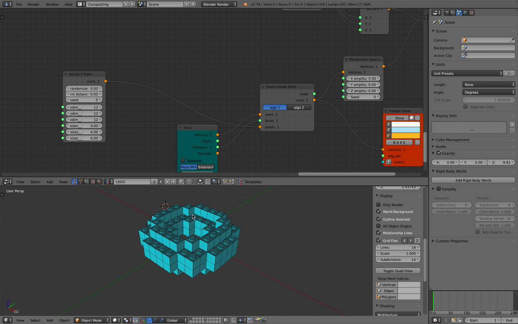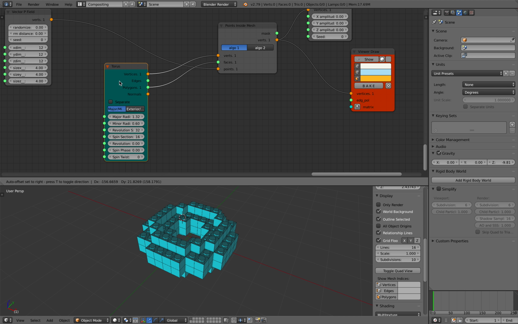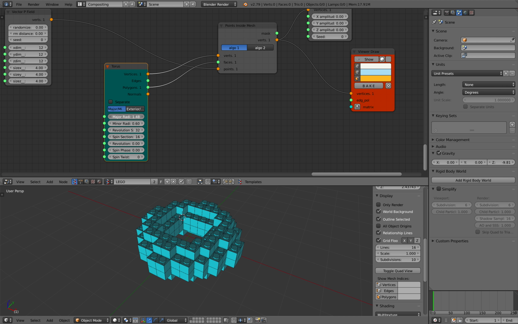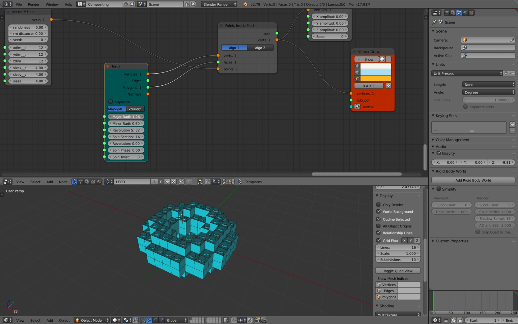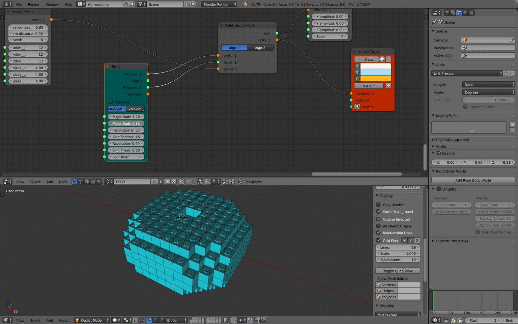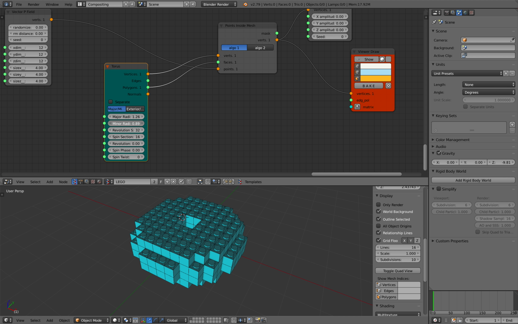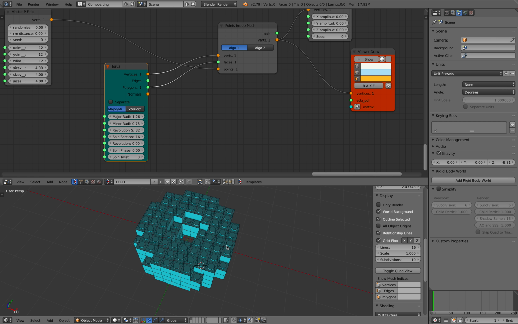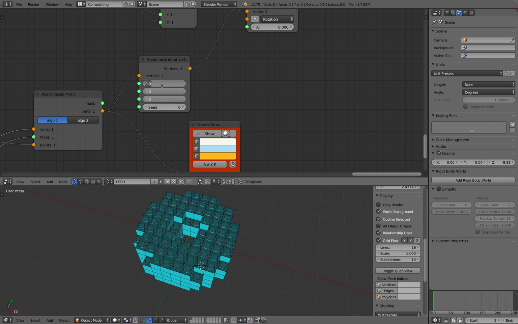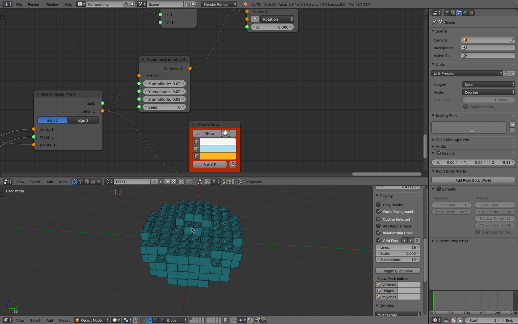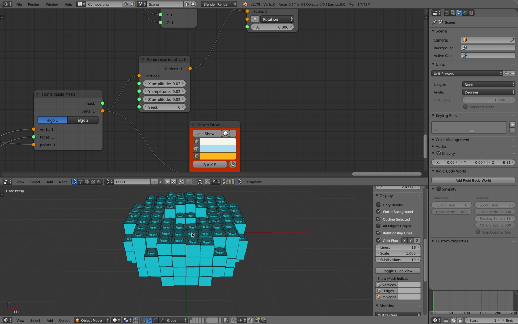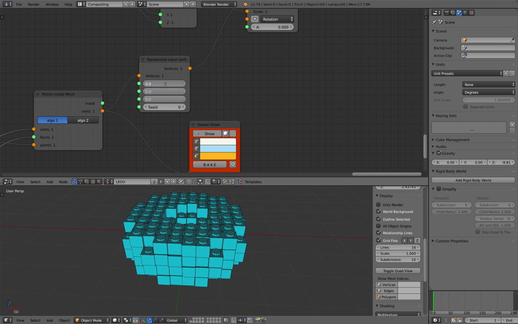And see here, the cool thing we can do is go back to the torus and simply make modifications, and this will work within the bounding box. So we can make it thicker or less thick. So yeah, it's pretty simple and easy to do, and you can also add some kind of randomization if you like. Maybe not that random, 0.02. There you go. It's slightly more variation to the brick.